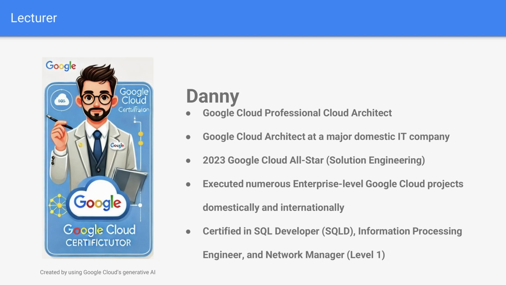The image you see on the left is Google's Gen AI, Gemini, which is commonly known, but there is a specialized AI for image generation called Imagen. I asked the AI to make a profile picture, and this is what it came up with. So I'm including it here. Let's work hard together to obtain Google Cloud certification.